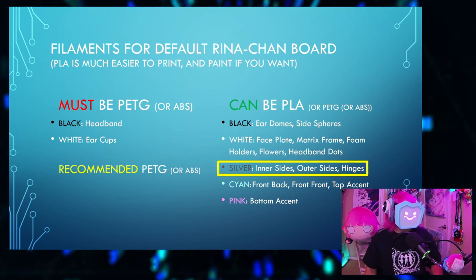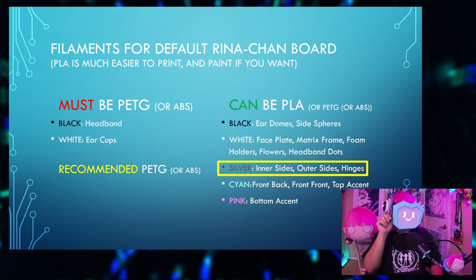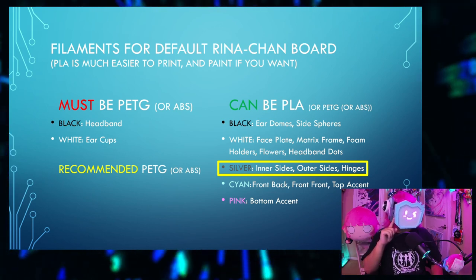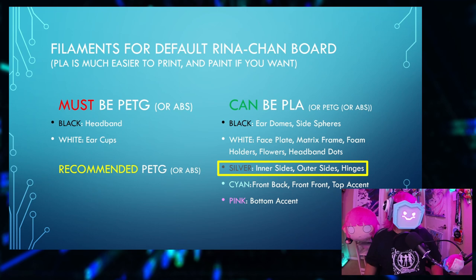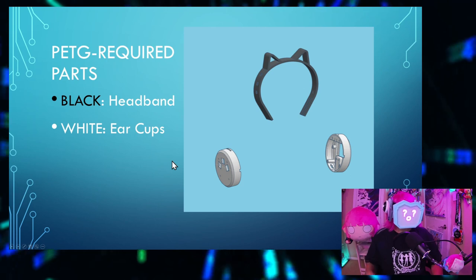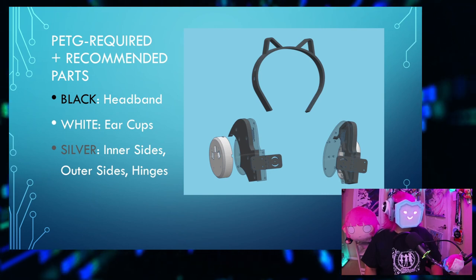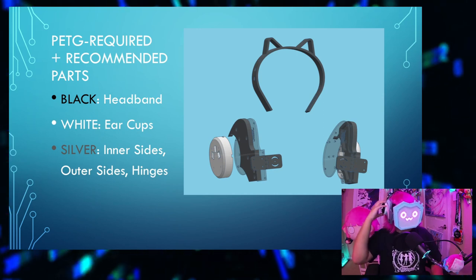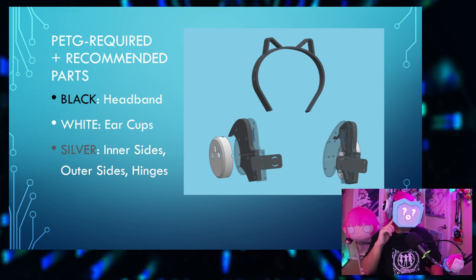The silver, I do recommend that you use PETG or ABS, mostly because a lot of the structural strain will be on the silver parts, particularly the hinges. It's mostly the hinges that I recommend for PETG in this list, but I also printed out the side pieces in PETG just because, you know, might as well since I have it. So in summary, these are the PETG required parts, the headband in black, and the ear cups in white. Here's the diagram of the PETG required parts, plus the PETG recommended parts. Headband, ear cups, and then the silver sides, the inner and outer sides, and the hinges.